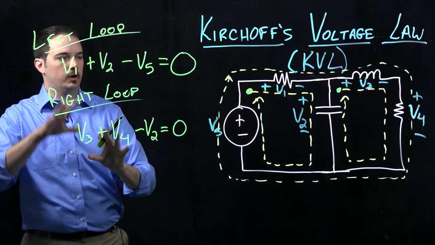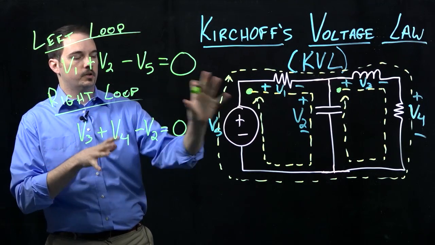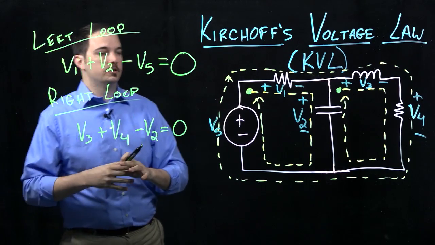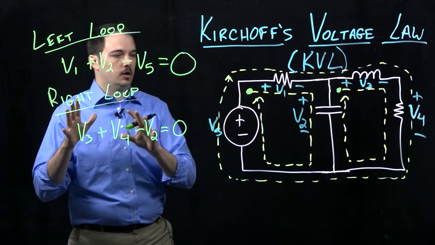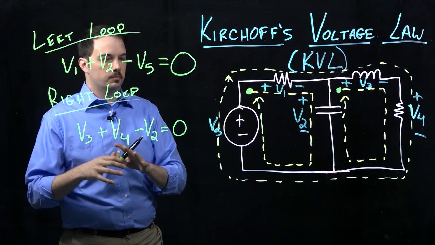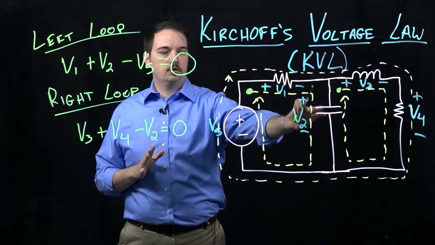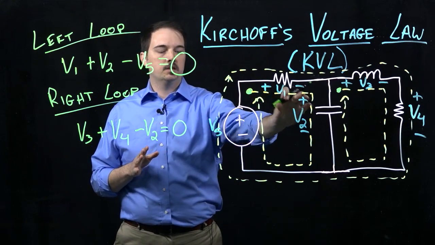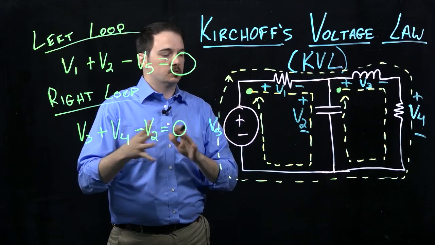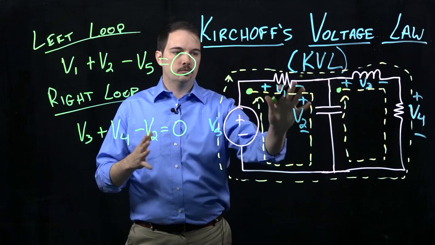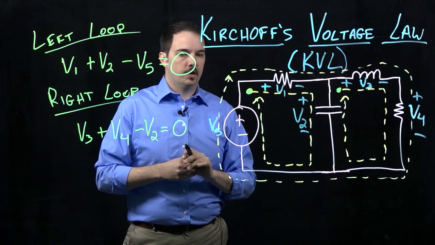Okay, now these two equations then are what we really need to do the analysis, and we would certainly need other laws such as Ohm's law to get to a final solution, but this helps us to get to the point where we need to be. Now just a couple of notes. When I've defined my voltages across each of these elements, I've defined a positive and negative, but the relationship that you choose is completely arbitrary as to how you initially define that. It doesn't really matter in any way you do that.